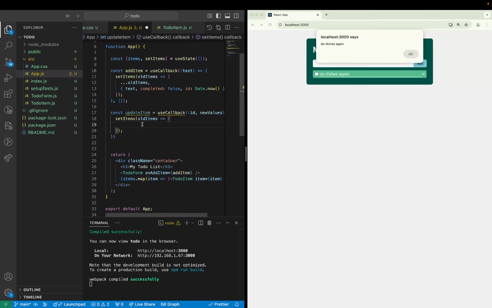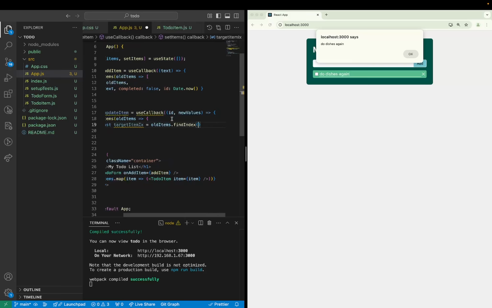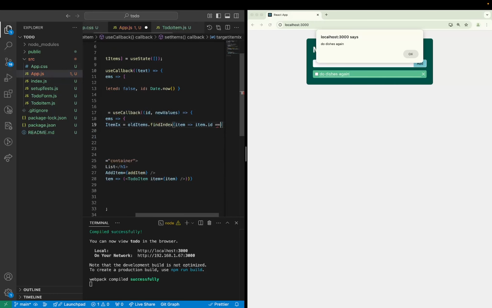The immutable way we can do that is from the old items, we try to find the index of the item with the ID. So we're going to say const target item index is going to equal the old items, and we're going to find the index of the item where the item ID is equal to the ID we just passed.